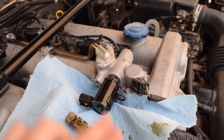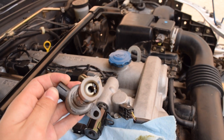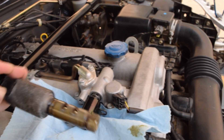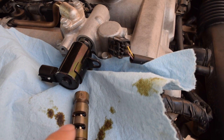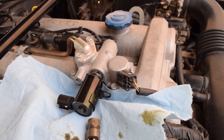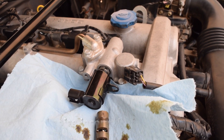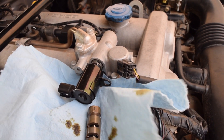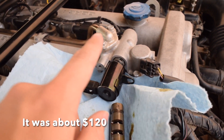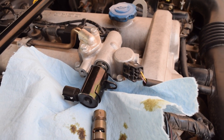One thing you want to do when you have both of these out is make sure they look like the exact same part. I went ahead and compared mine — they were pretty much the exact same, except this one has a flat part on the end, and the new one actually had a bigger flat part, so more of it was cut out. I don't think that's going to cause an issue, because if it's flat for a reason, having more flat shouldn't affect it. We'll see when we plug it in if the computer keeps throwing a code. Also, I got this from Rock Auto — it's about $100. You might be able to find one cheaper somewhere else, but Rock Auto usually has good stuff and they're typically a pretty decent value brand.